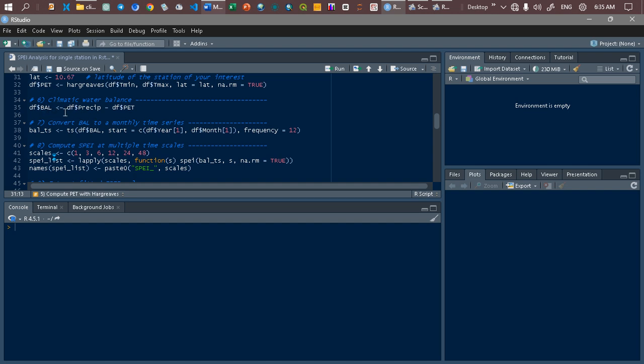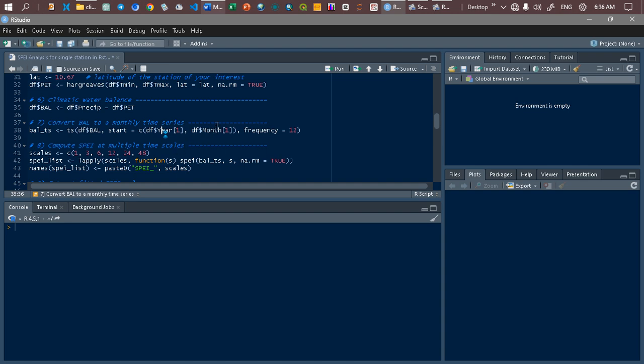So we have to convert this climatic water balance into a monthly time series, where there is a year in one column and a month in another column. The month has to be within the frequency of 12, since we have 12 months within a year. That's why the frequency has been given as 12.